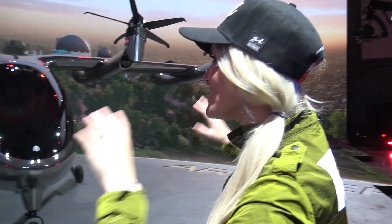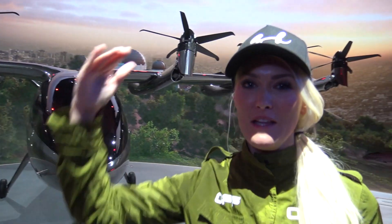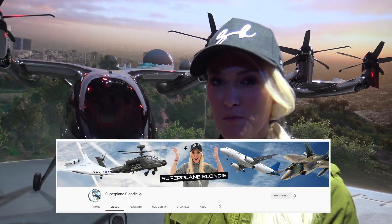Now let's get into this. You might be thinking, what in the world is this? This is a fully electric plane that actually takes off vertically and lands vertically. When I first saw this, I thought some people are going to buy this for themselves, pop it in their backyards, use it like a helicopter. No, that is not the purpose of this. What they're doing is creating a whole new network for mass transportation — people like you and me are going to be riding around in this in the future instead of cars. I think it's time I switch to planes — follow my new channel, Super Plane Blondie.